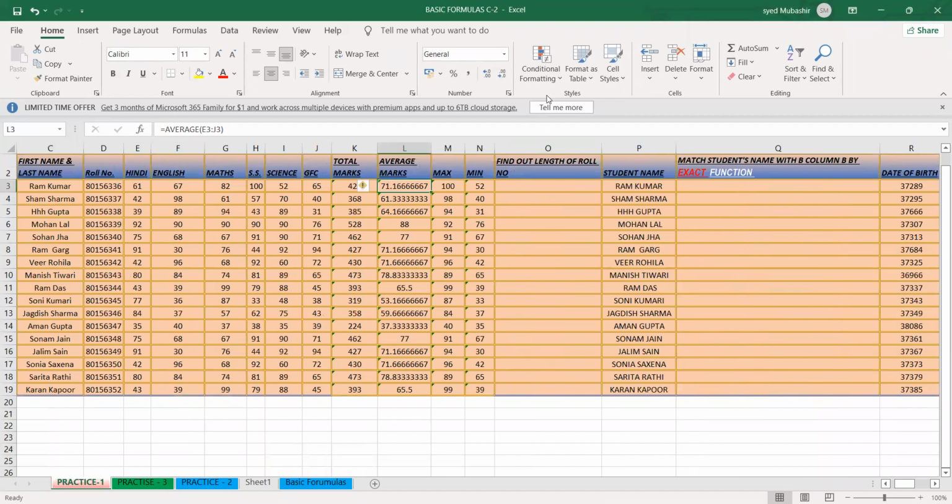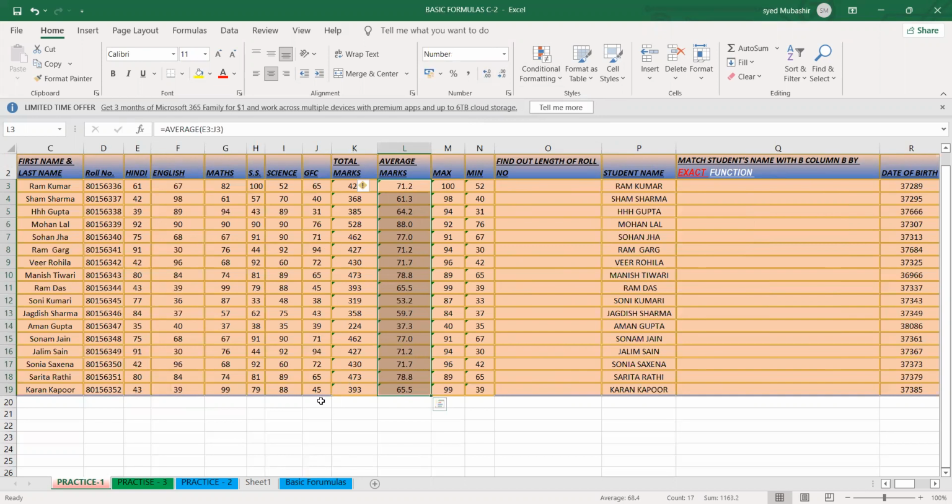You have to use the second one, decrease decimals. This is increase. I can select everything and do it. You have to select all things and then do it. Done. One decimal point we can keep, right?